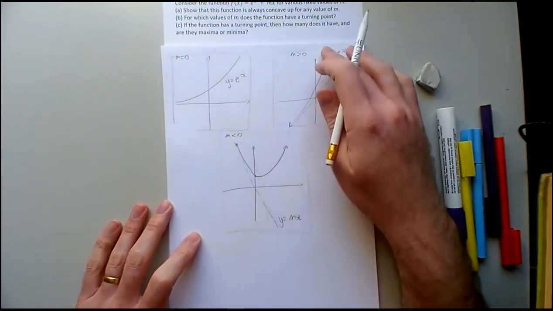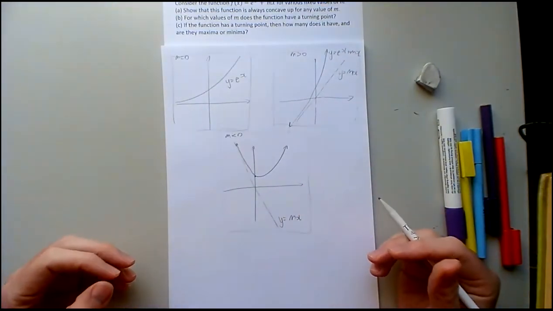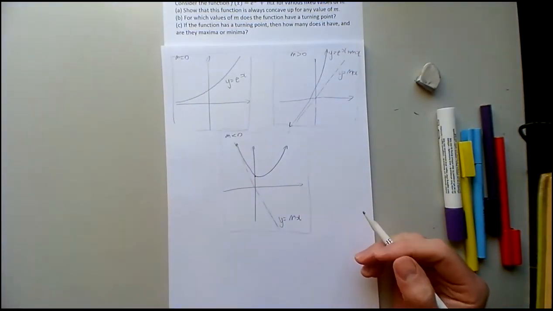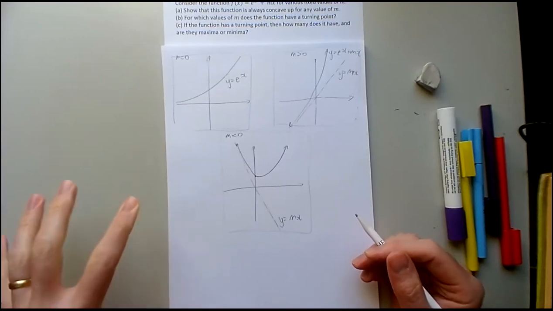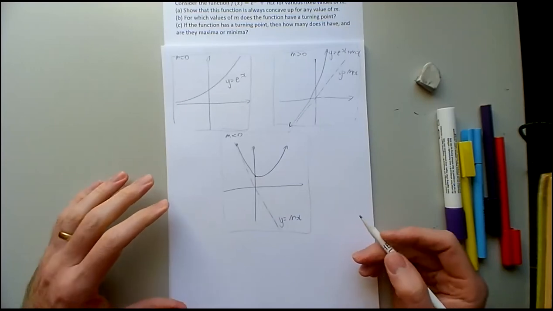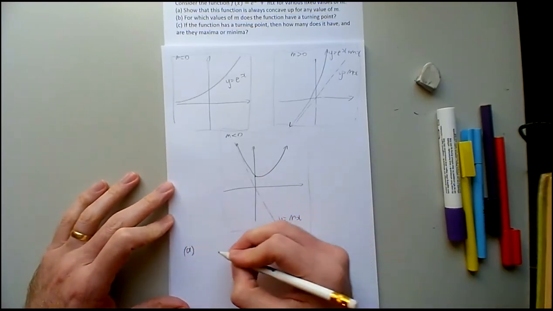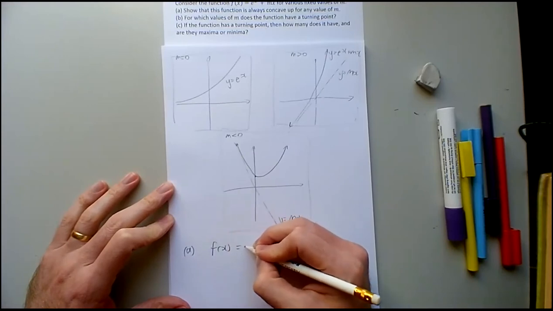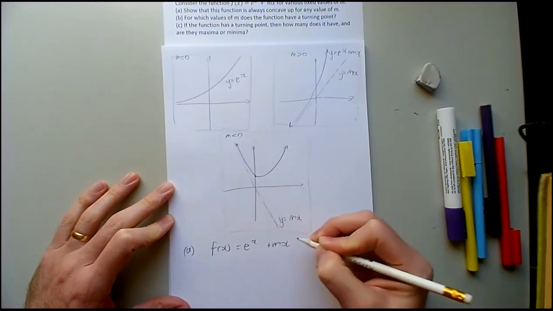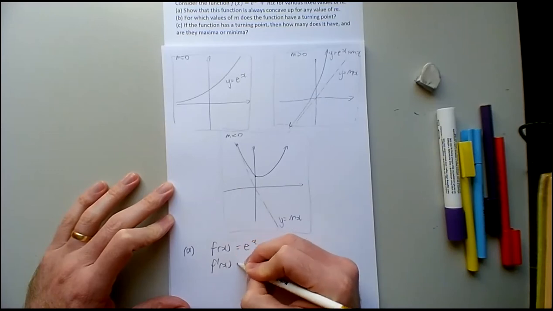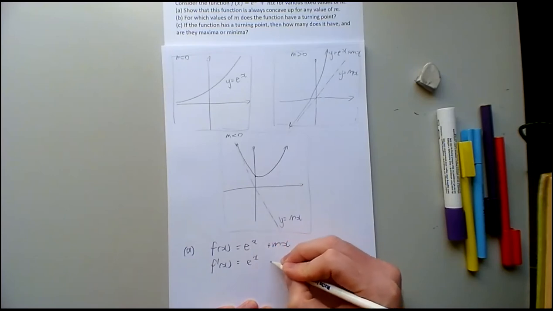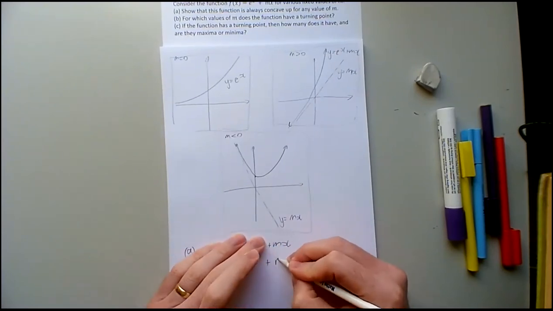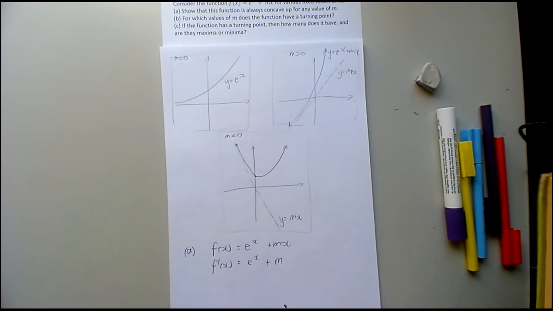This is still concave up, even though it doesn't come back up again. So I guess concave up would go with the second derivative. If the second derivative is positive, then it's definitely concave up on that zone. So I need to find the second derivative. So f of x is e to the power of x plus m times x. And the derivative of e to the power of x is just e to the power of x again. And the derivative of m times x is the number m that's attached to x. So it doesn't really matter what the number is, it'll always work that way.